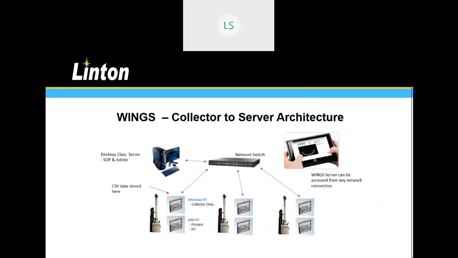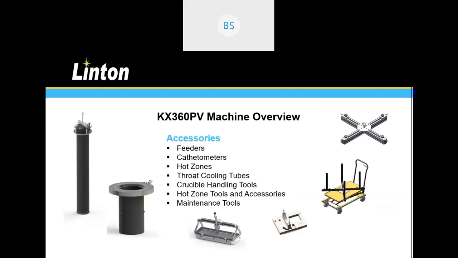This is the WINGS collector I was talking about before. It's a hardware and software package that we supply with the machine, and this allows you to network many machines together. So let's say you have a 1 gigawatt, 120 machines loaded, and you've got four different customers that are requiring ingots of different size or different carbon content, oxygen content, whatever the requirements may be from that particular customer. You can load those SOPs from one location into the various machines and get them ready. So you can take 30 machines and make them identical for that particular customer, or 60 machines for an additional customer, using our WINGS package. And then again, it will collect the data from all the runs so you can evaluate the data at a later time. Next slide.